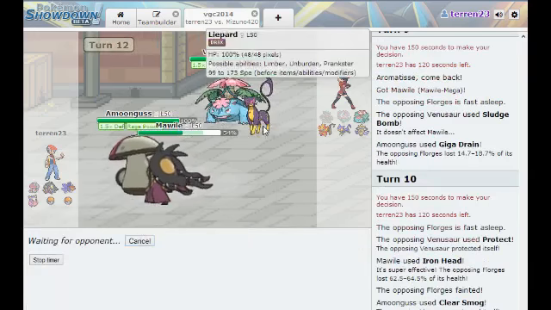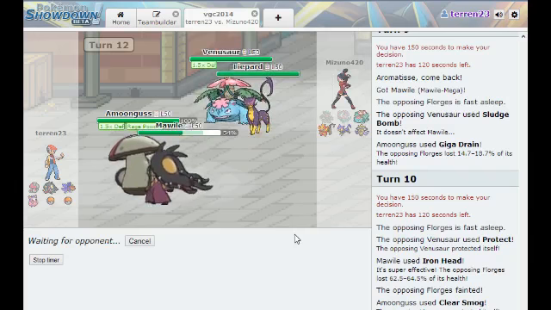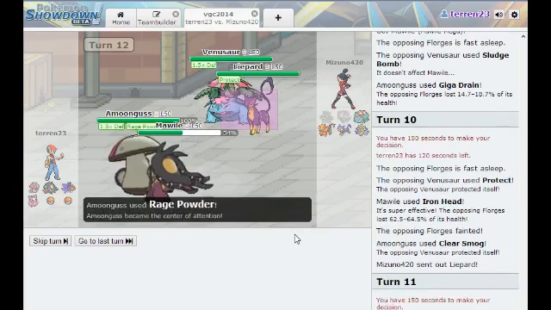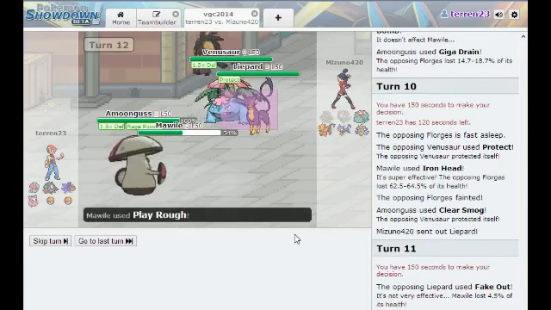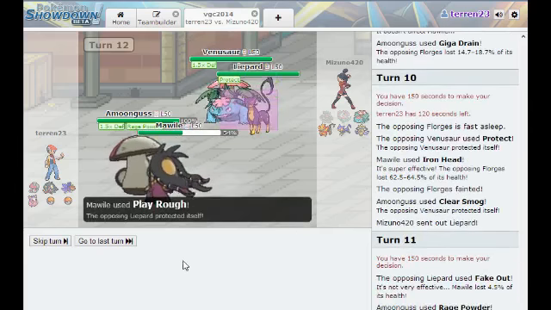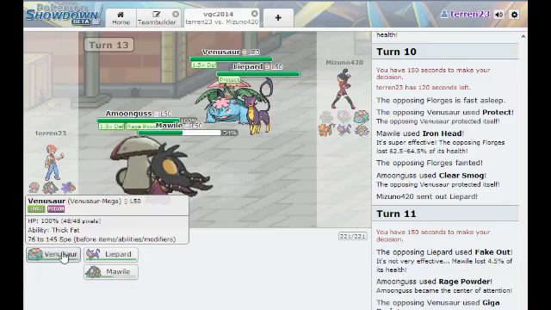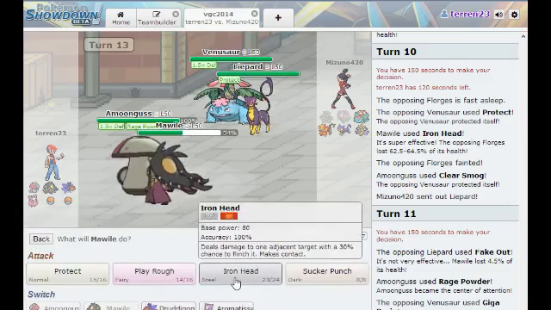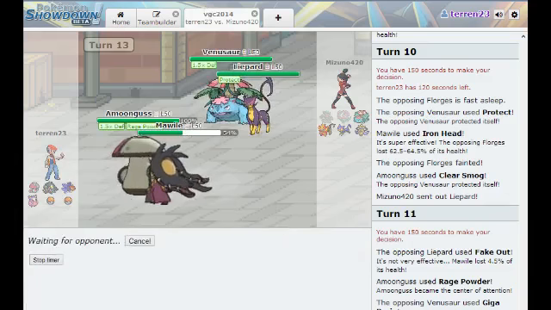Because I know it doesn't work on Venusaur, but all he has left is Liepard and Venusaur, and I still have all four of my mons. See, I didn't even have to use Trick Room this turn. Oh, Protect? Well, that's fine. Synthesis. That's fine. I'm not gonna hurt you. Clear Smog on Venusaur, because I want to get rid of that defense for when Mawile gets to come in. Play Rough. Because it can't do anything else, right? It can't Foul Play me. Well, it can, but it won't do as much as he would probably hope. Unless he double attacks the Mawile, which then could be a problem.